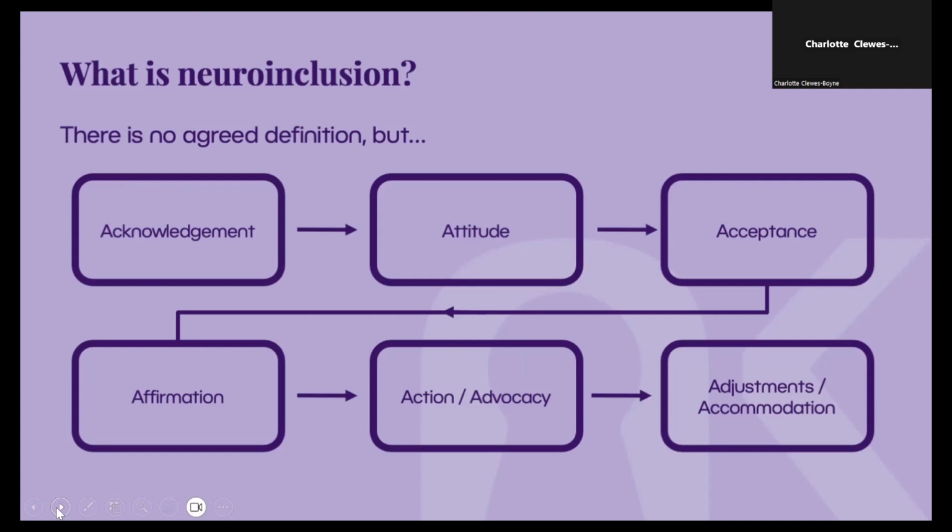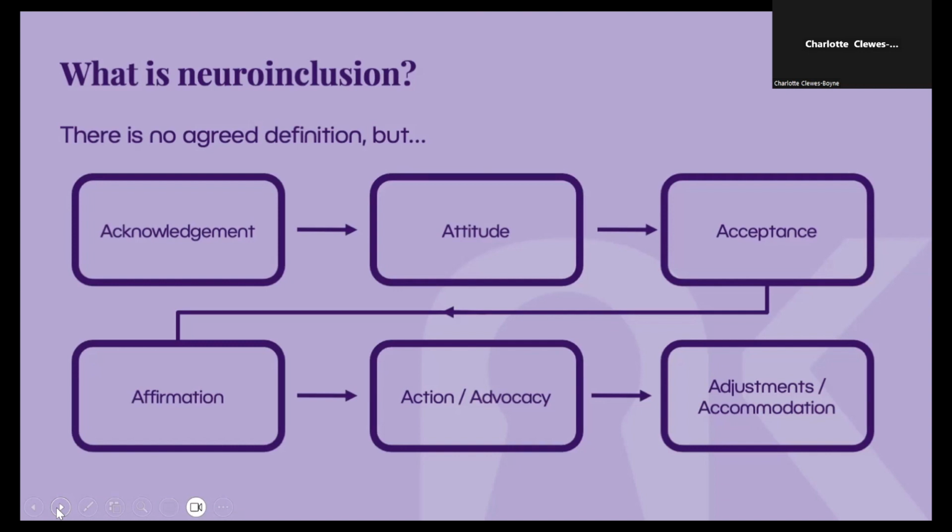We can then look more broadly to the last two concepts, which might seem like they overlap a little bit, but for me, action and advocacy and accommodation are two sides of a similar coin. Action and advocacy is quite external facing. So we're looking at things like adopting broad inclusive practices, fighting for more inclusive practices, even where they might not benefit you personally, and talking generally and advocating about the way that society as a whole can be more supportive.